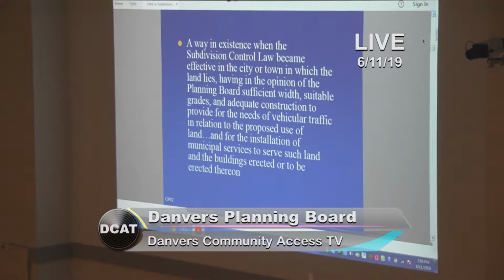And so obviously you want to look at the adequacy with those thoughts in mind. Adequate doesn't mean satisfying all the rules and regulations for a subdivision road under your current rules and regs, but it also is a more discretionary standard for the planning board than what we'll get to in a little while, what you've probably heard of, the illusory access standard. So it's sort of in between. The planning board has some discretion to determine what is and is not adequate for a particular use.